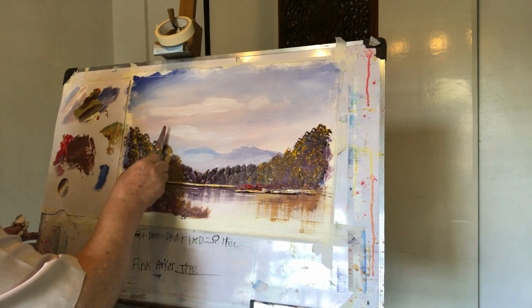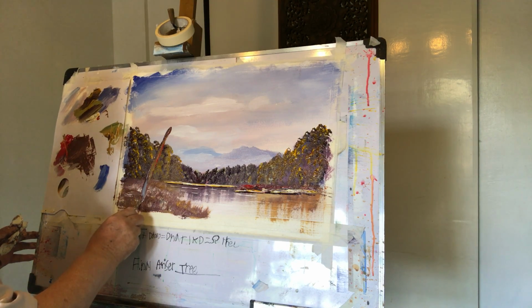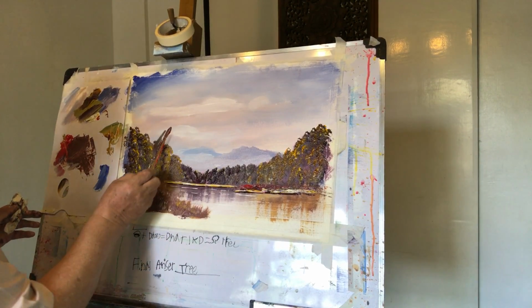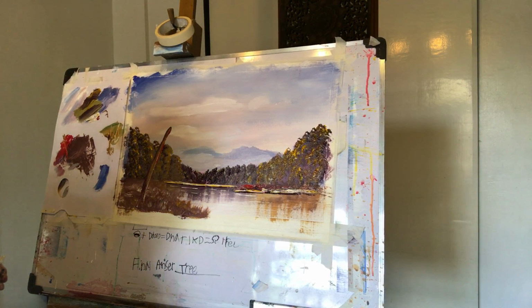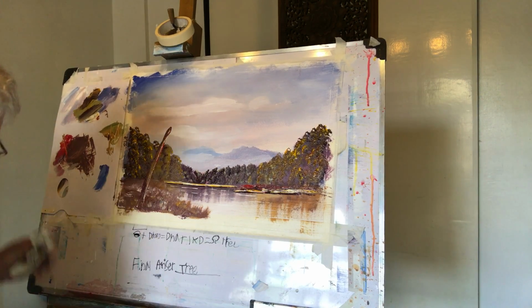So why don't we put in one just about here? Yeah, let's go in there. There we go. And we just put it in one stroke like that, which is nice. We'll fix all of that up. That stands up. Good. We need to do a little bit more to it, because we've got light coming from that way, we need to just make it stand out. There we go. And stand out it will. There we are.